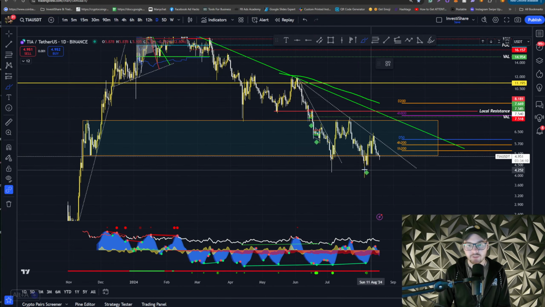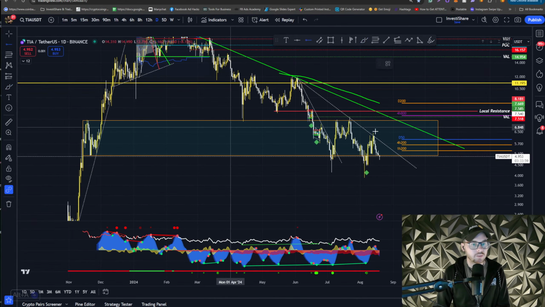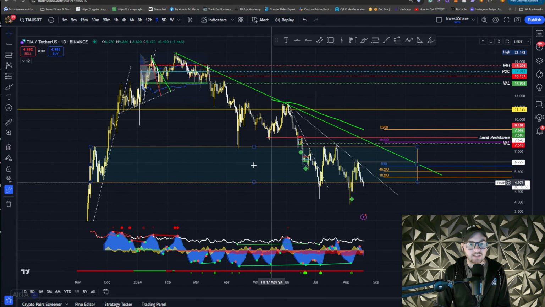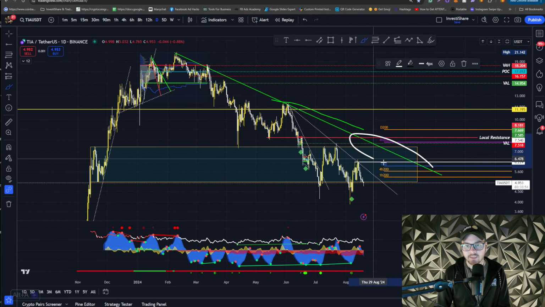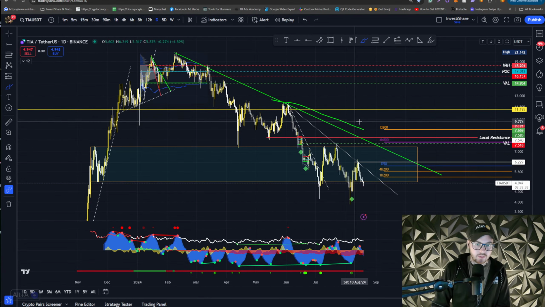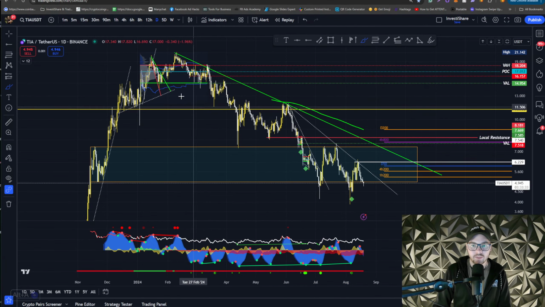But there's different models, right? So you might see a situation where you might get a higher tap before going off. But this is a key area here that you're going to want to watch so you can get that strong reversal. But if you see it break this area, you're going to have to watch this downtrending macro resistance right here, and that it could be hit at any point below $7.70. So we can, depending on the pace and how we break this. Because right now we're looking at the daily. So the 200 EMA finally spawned. So we finally have a 200 EMA that we could use for this.